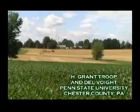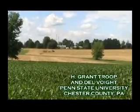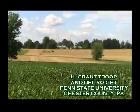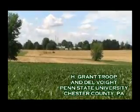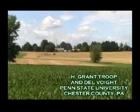It's barley harvest time in southeast Pennsylvania in the Mid-Atlantic region. The weather has not been very cooperative to this point. It's been very difficult to get barley harvested. The straw quality is down. Test weights on the grain have been low, running somewhere around 40 to 43 pounds per bushel, and the straw will not have that bright yellow color that barley straw normally does.